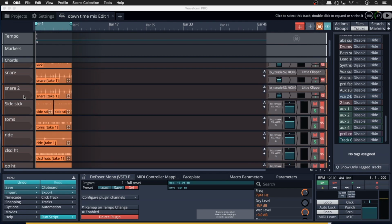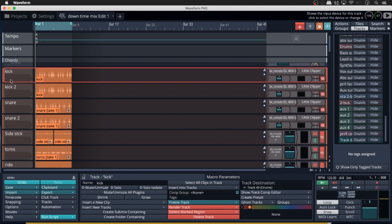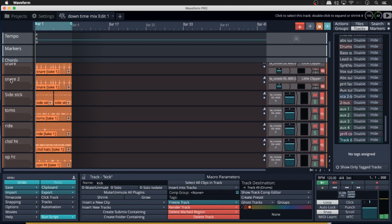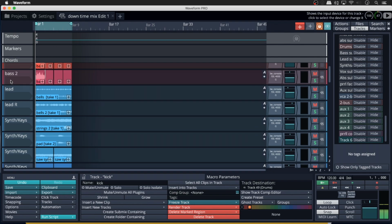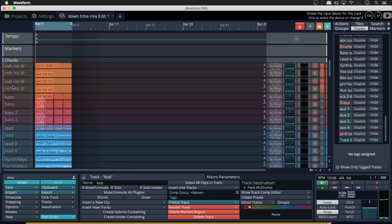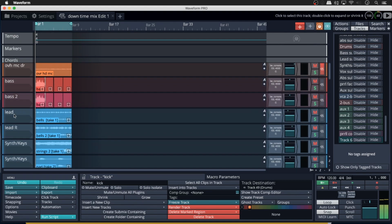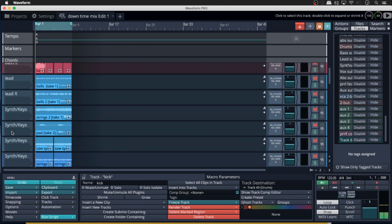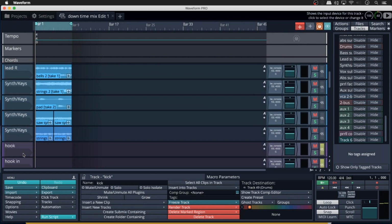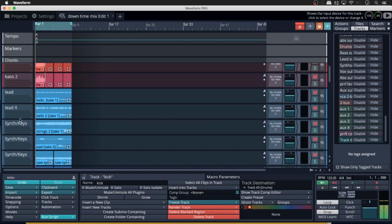First off, I have all my tracks here, and you see my kick, snare, side stick, toms, ride. All these tracks, everything in orange is drums, the bass is in pink. The bass is going to a bass sub, drums are going to a drum sub, the lead is going to its own sub, and all these synth keys are going to a sub. You can see you got vocals because this is a template. All these tracks are already set up when I open this project.